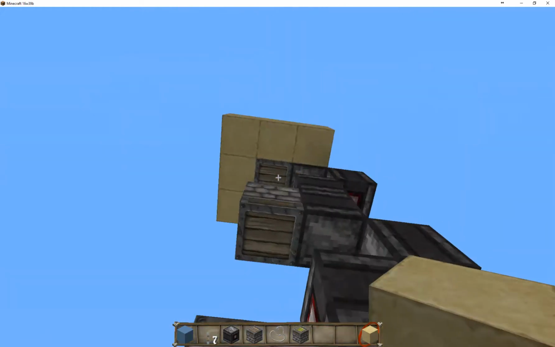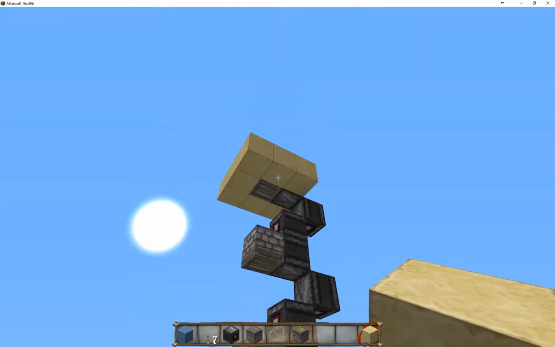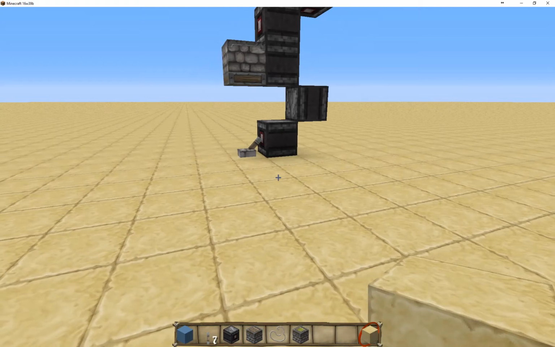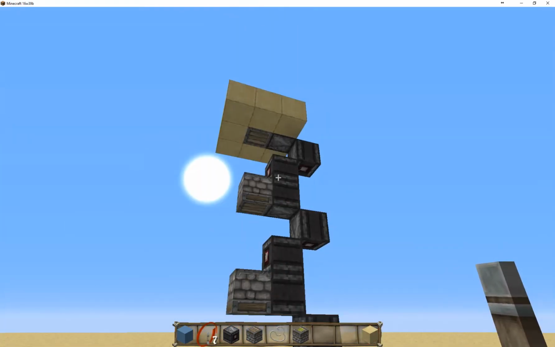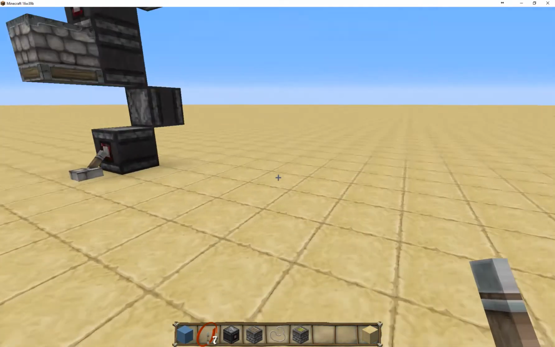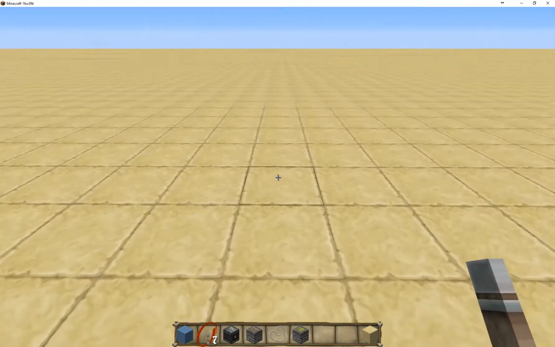So anyway, I'm going to build this, and it's super simple. I mean, you can probably figure it out for yourself, but I'm going to build it real quick and kind of walk through it, explain what each level's doing, and then we'll build it. So here we go. So the first thing you want to do is start with a lever.